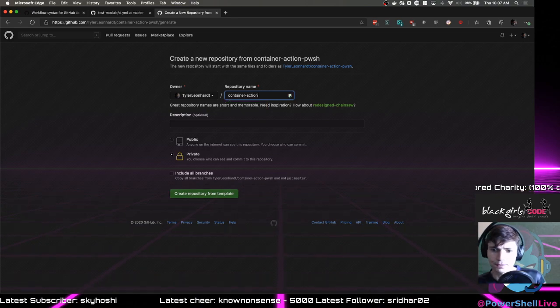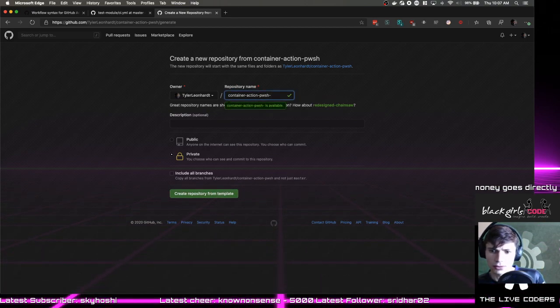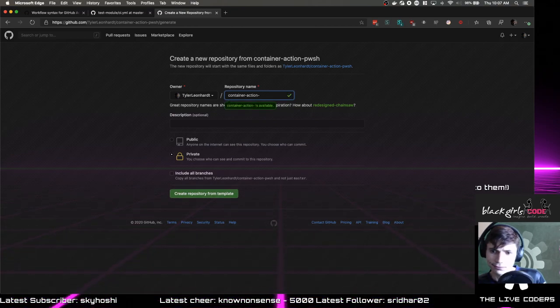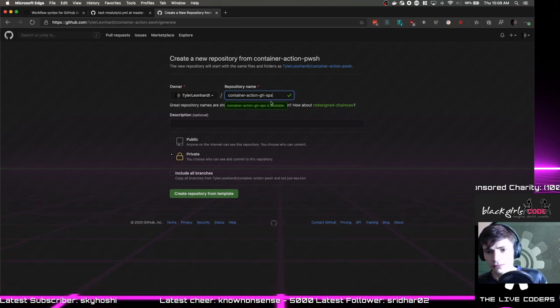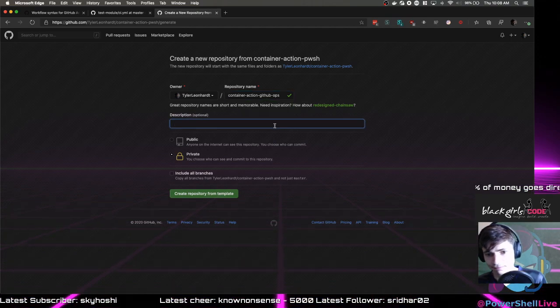Container action. Container action. GitHub Ops.